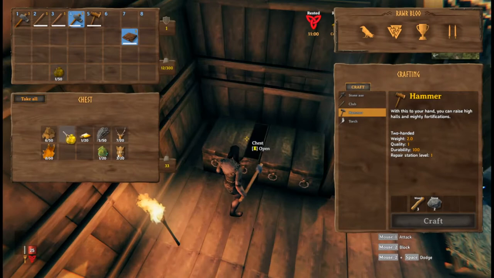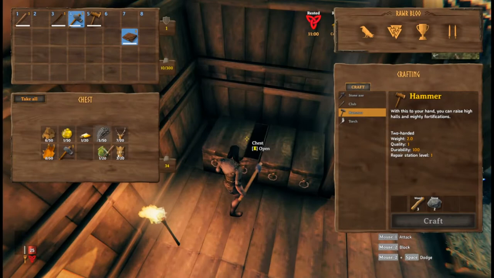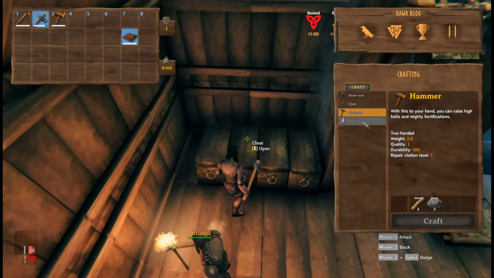And so, I need guys and girls, guys and girls. We are going to need, everyone's going to need a torch. So make sure you got a torch. If you haven't got one, go make one. How do you make a torch? You press tab and you look at your crafting. Hit tab. Ooh, crafting. Torch. Resin. Wood. There's resin and wood in the box.